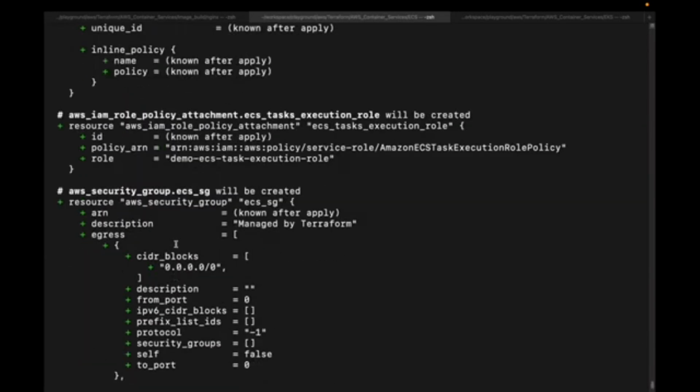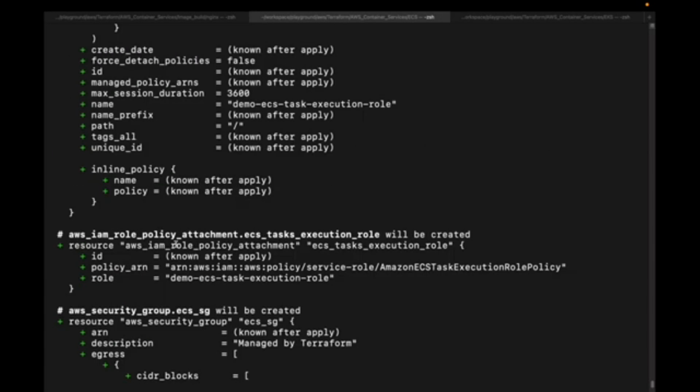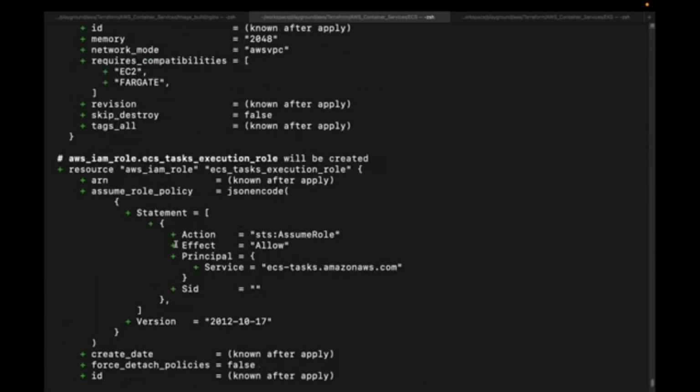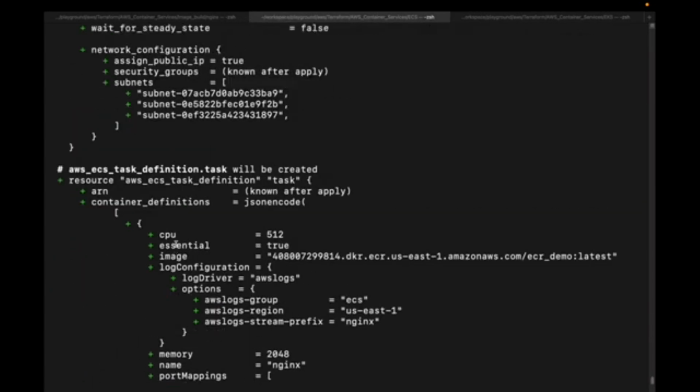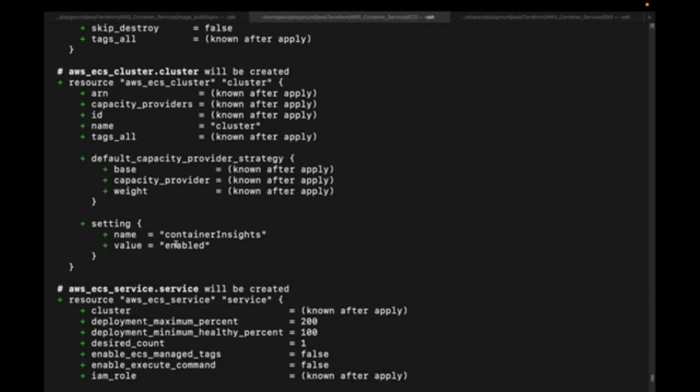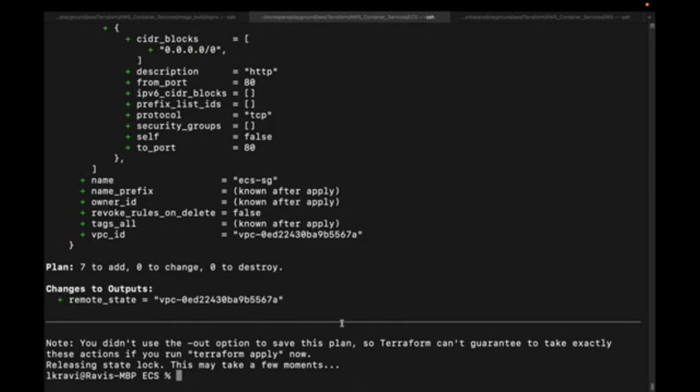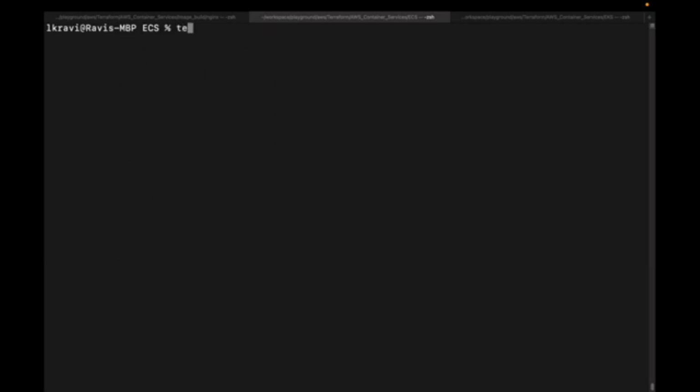We can see the ECS security group, policy attachment, task definition, the cluster, and the service, all the resources. I'm going to apply it, terraform apply, with auto approve.